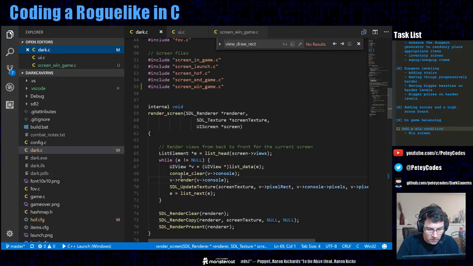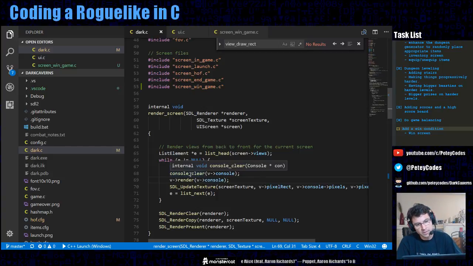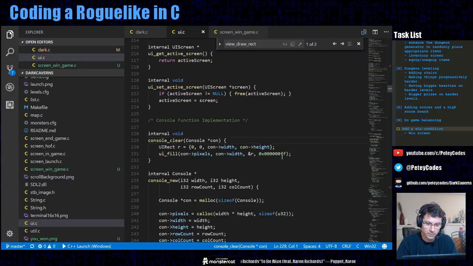I get a view. I do console clear, which might be the problem. I think this is the problem right here. I do a console clear, just going to override it with black. So this is the issue. It's preventing me from having views with transparent backgrounds. So we're going to need to fix that, because we're going to need that for this screen.